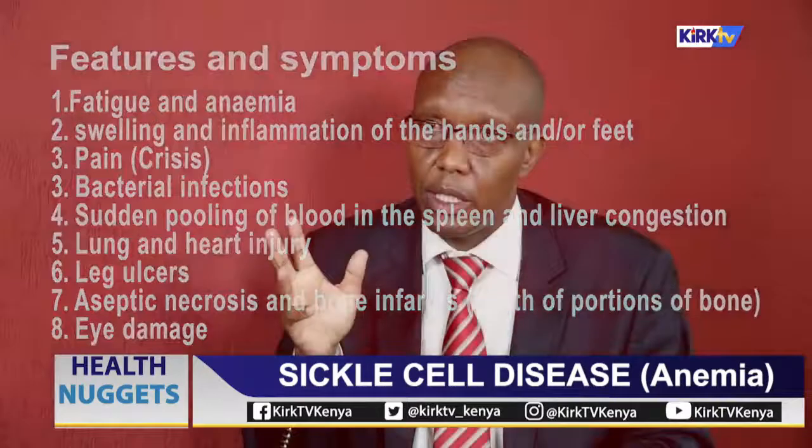We have really very brilliant children with sickle cell, and some of them are even doctors, architects, and engineers. But sometimes when you get strokes, the ability to perform well in school drops. Sometimes people might start saying, "Oh, this child is becoming rude, or he's forgetful. I send him to the shop, and he comes back saying they have forgotten what it was. I don't know whether they are growing up and becoming rude," but it's sometimes actually something which is happening in the brain.